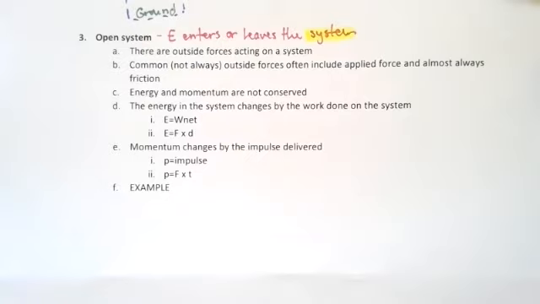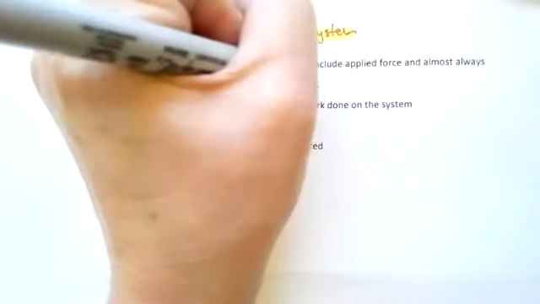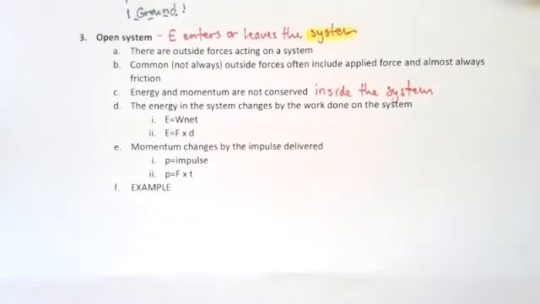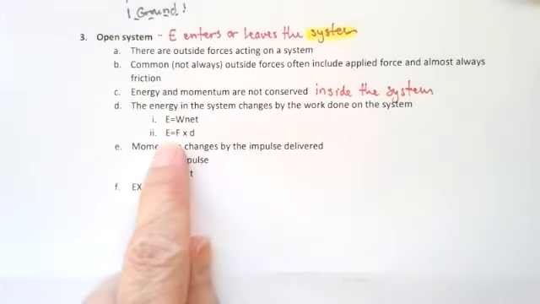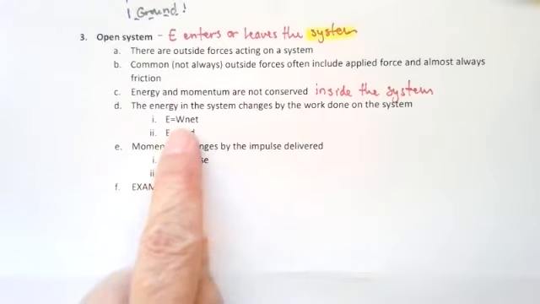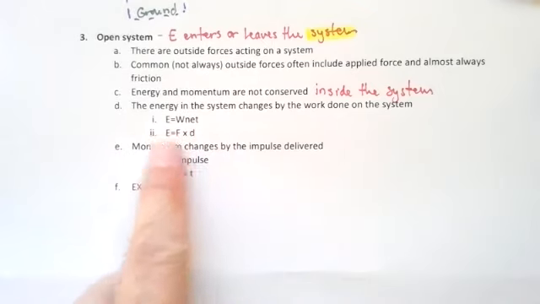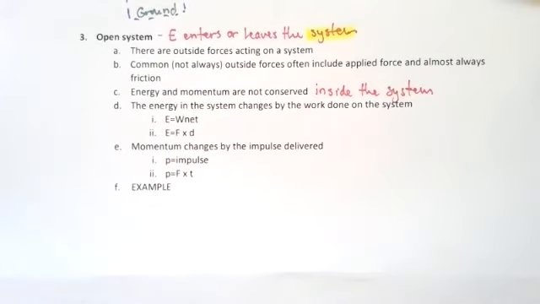And again, let's add that within the system, inside the system, because they're always conserved. We're going to see later too that momentum is conserved, and we talked about the fact energy is always conserved, but they don't stay inside that mechanical energy bubble. So the energy in the system changes by the work done on the system. And this is where we had in the last video, we're going to do work in the next, in 7.03, but we had that work is equal to the change in energy, and we have work is equal to force times distance. So we're going to get into these equations a little bit later. Momentum is going to come much further down the road.